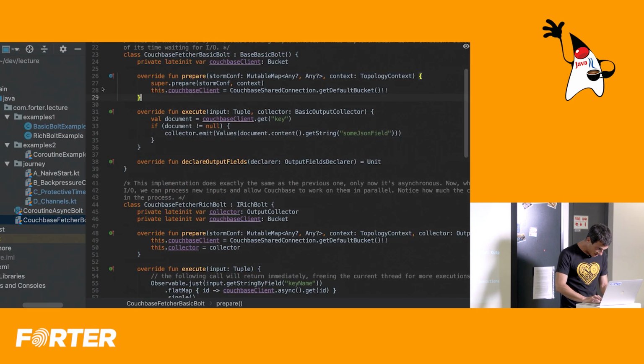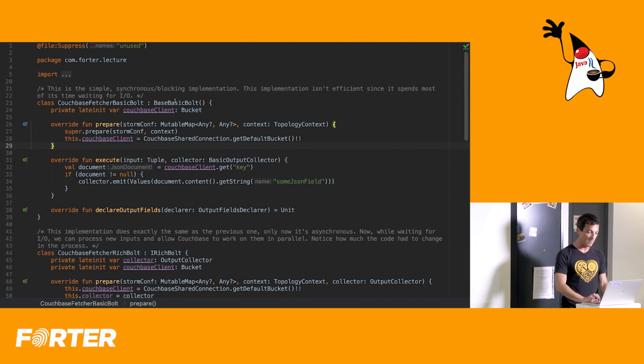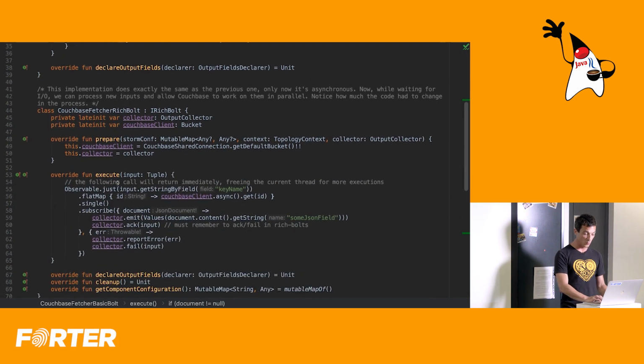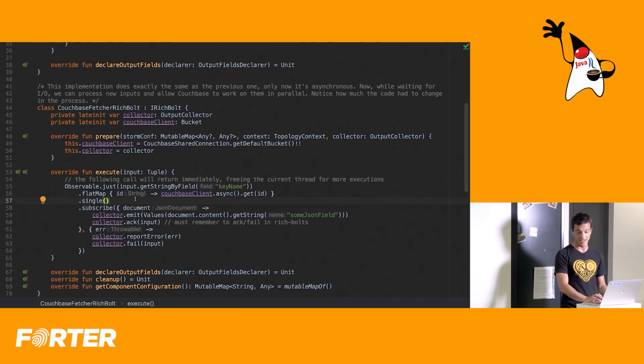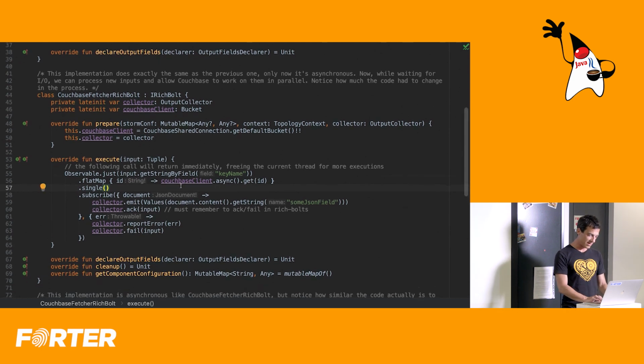All right. So at the beginning, I showed you a basic bolt that does a key fetch from Couchbase. That's the exact bolt I showed in the beginning. Its API is super simple because it's blocking. You call Couchbase client.get, you get a document, and you use it. The code is sequential, super simple. When we wanted to transition that code to async code, it became super complex and bug prone. This is not a trivial process. And if you're going to do that for 100 bolts, you're going to produce bugs because it's not easy. Let's see how that looks.